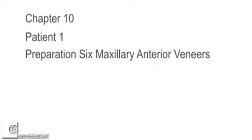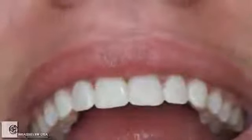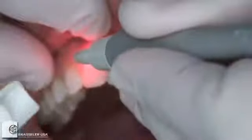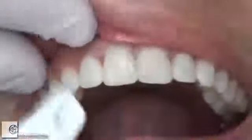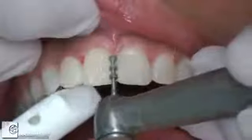Demonstration now of preparations of a relatively simple veneer case, one of the ones we did in the Bonded Functional Aesthetic prototype DVD that hopefully you've had a chance to view. We built up the composite a little bit onto the soft tissue to demonstrate to the patient what it would look like if we did a little tissue recontouring.